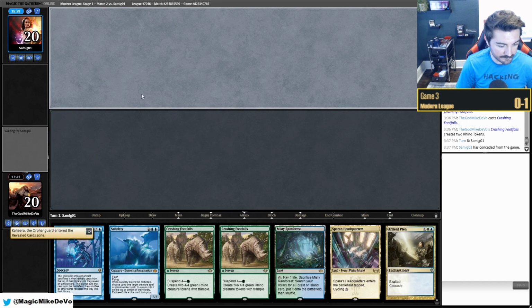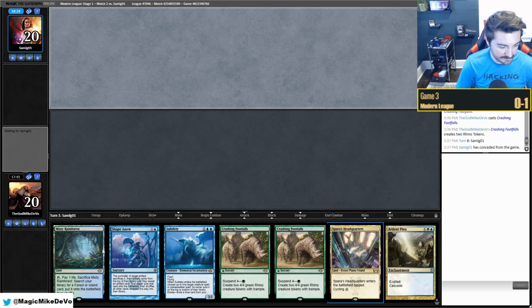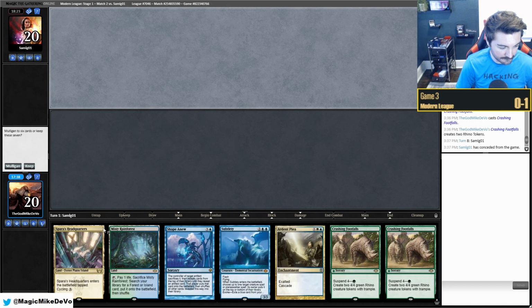Reveal Kaheera. Oy. These hands. We have double Rhino, 2 lands, and Shape Anew. The double Rhino is annoying. This is pretty fantastic. We go Spara. Is this a keep though? You guys let me know in the comments what you think, if I should keep this or not, because this is questionable. We're on the draw, so we could hit more lands, but we're not going to get to suspend Rhinos. We have Furies, we have Force of Vigor, Subtlety, pitching Ardent Plea.